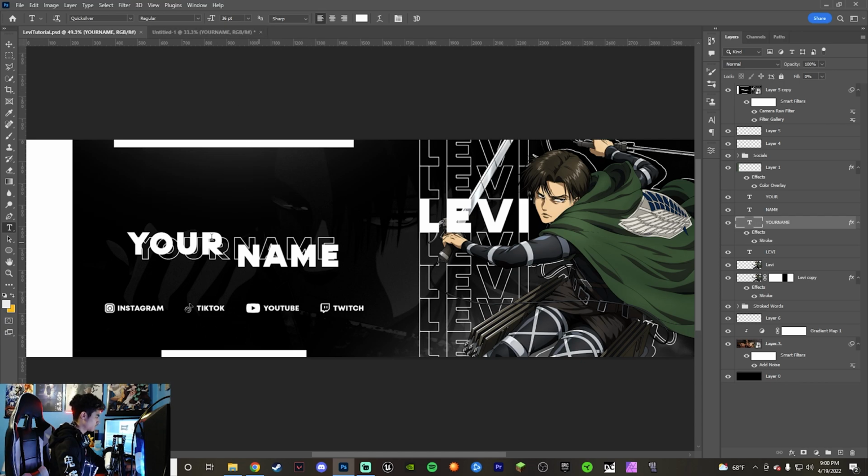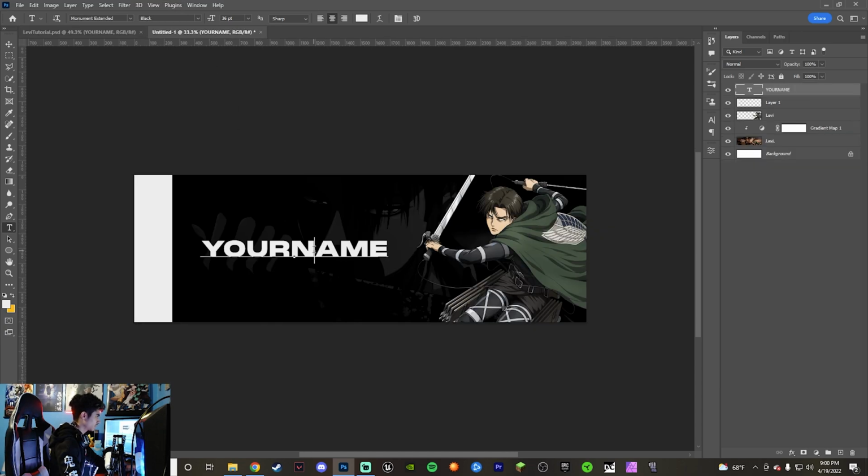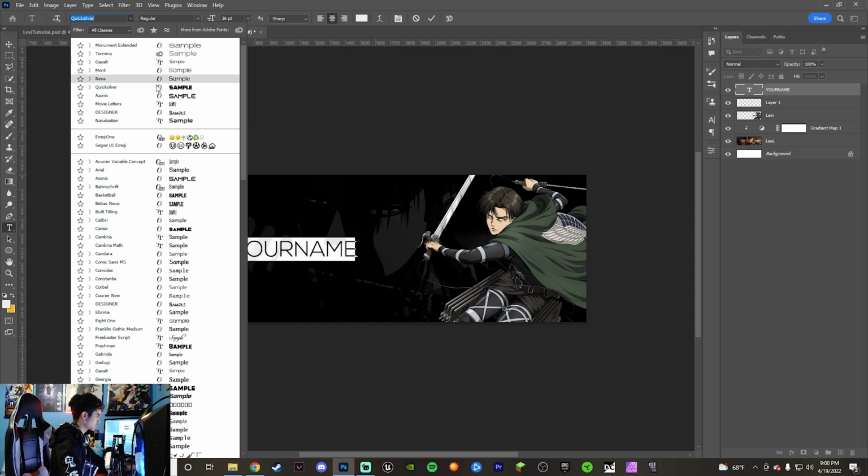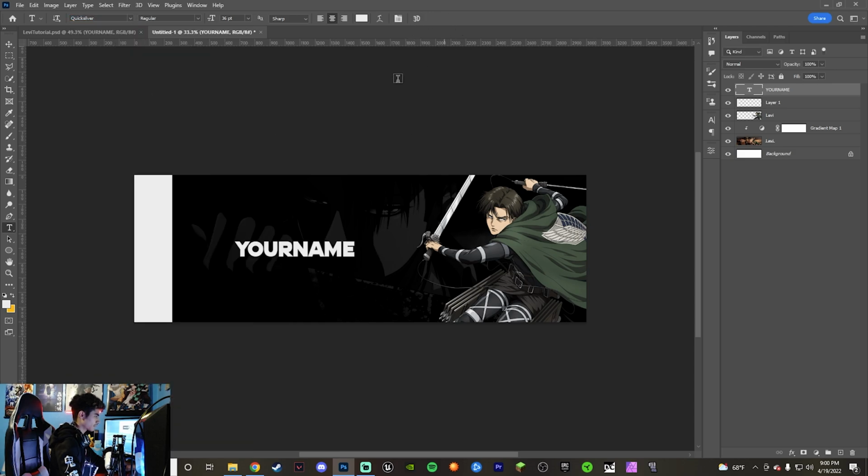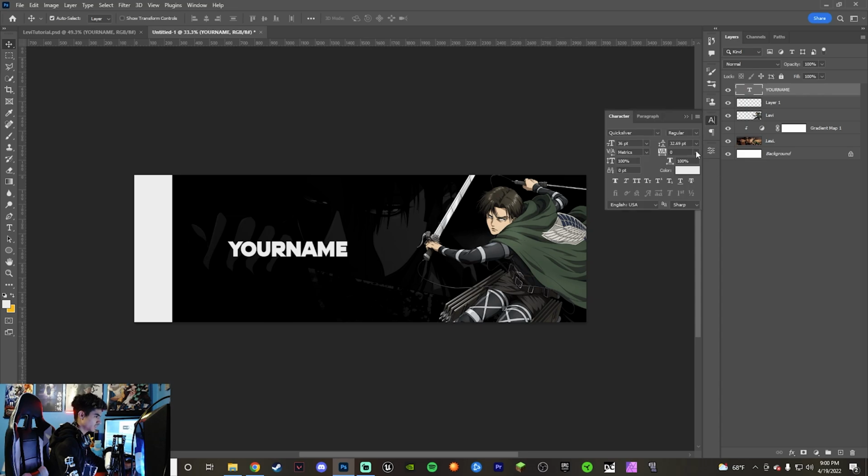The font we use is Quicksilver, and for here we have Monument Extended. So we're going to want to switch this to Quicksilver. There we go. That takes up a little bit less space. So we'll leave it about right there. Not too even, because if you do it too even, you might get the text a little bit too close to the text that's going to be on the right. So you don't want to do that. So we're going to move this over a little bit more to the left, and that should do it right there. Let's space it out just a little bit so that some of the letters aren't sticking together.